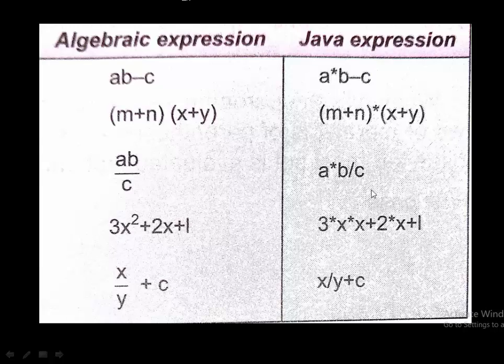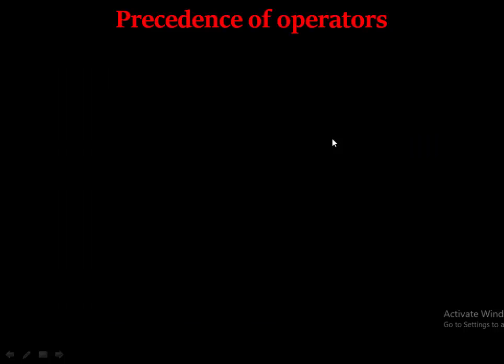When we are evaluating these expressions, we use the precedence and associativity of the operators to solve them. So, let us see the meaning of precedence of the operators and the meaning of associativity of the operators. When we write arithmetic expressions without any parenthesis, those will be evaluated from left to right using the rules of operator precedence.